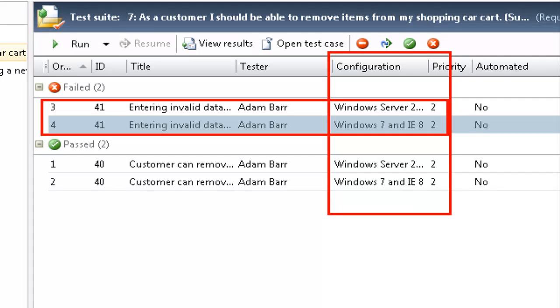Maybe it's operating system or browser or service pack level. And the idea is that you can apply that to all of the test cases in your plan. You can also override that for specific test cases. A good example of when you might override it for a specific test case is if you know that the particular test you're running is just back-end server logic and has no bearing on the actual browser that's being used, whether it's IE, Firefox, Chrome. You can save your test team some time by just running that test once and then removing the other 2 configurations. So I'll show you how to do that in a minute.